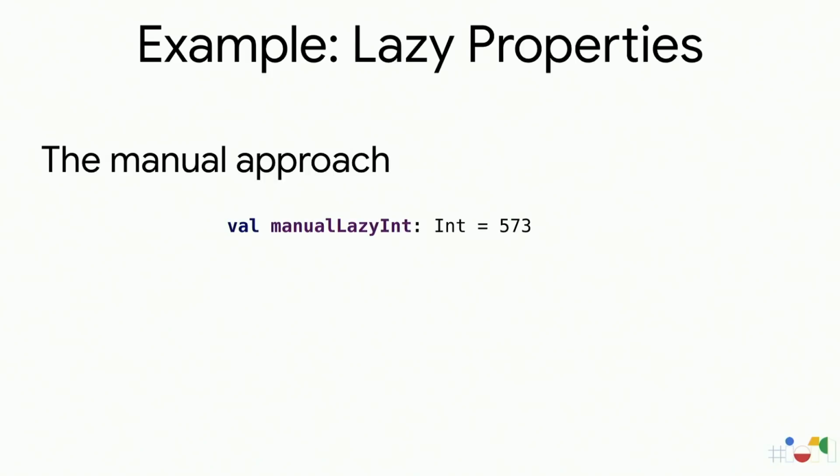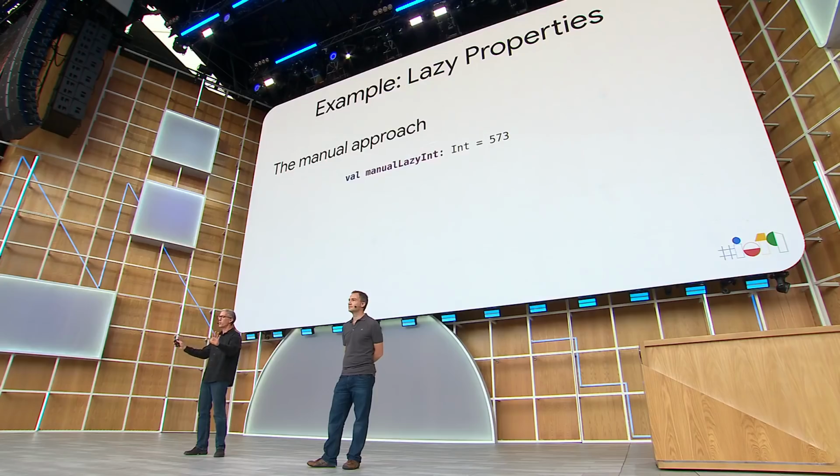So the manual approach looks like this. Caveat, really stupid example. Nobody should ever do this just to avoid allocating an int, no matter how it's implemented under the hood. It is a very stupid example. There is a very real example that is almost as stupid, which is code that we actually saw, which did lazy allocation for a rect object, which is just 4 times less stupid than this. So allocating 4 integers, but for some reason they wanted to do it lazily because why allocate if you don't need to? So bear with me.